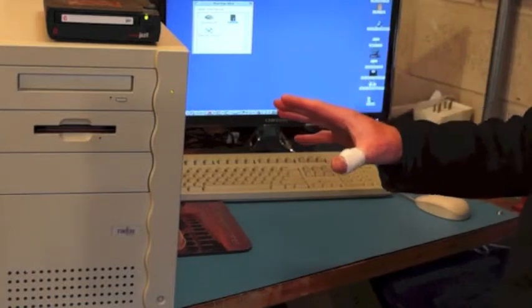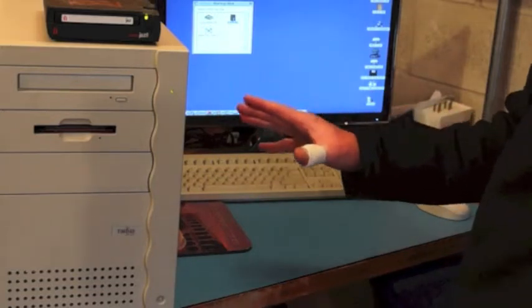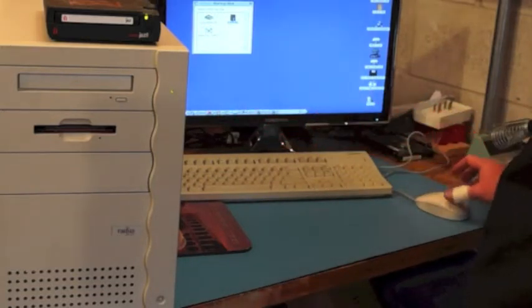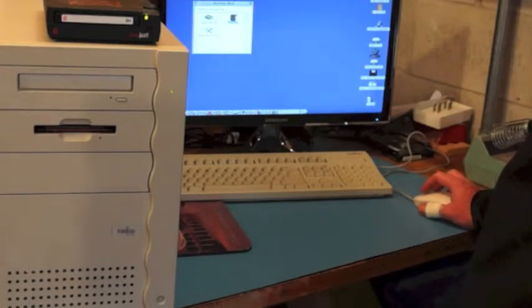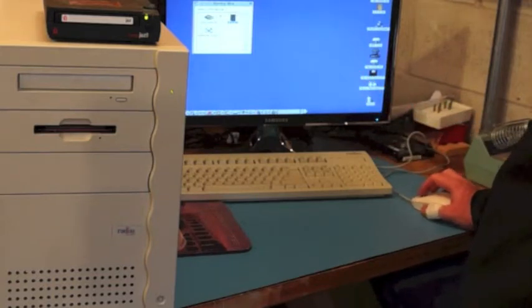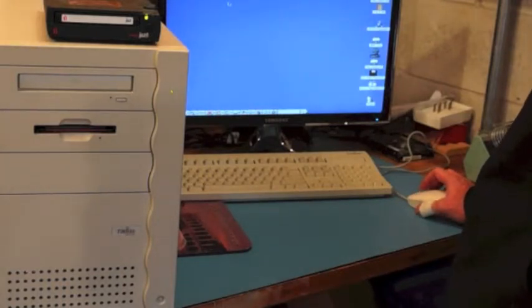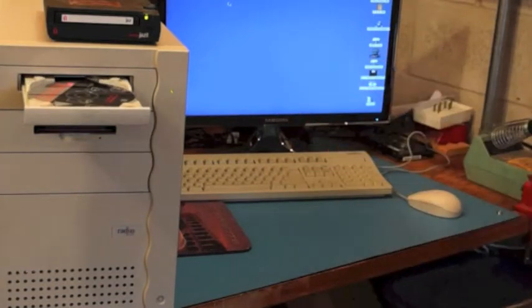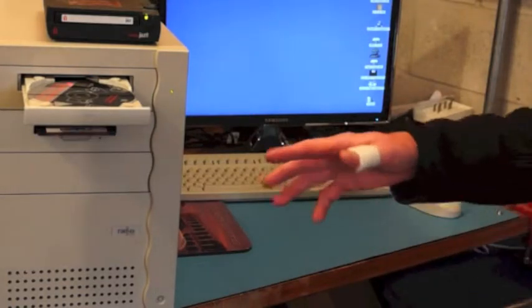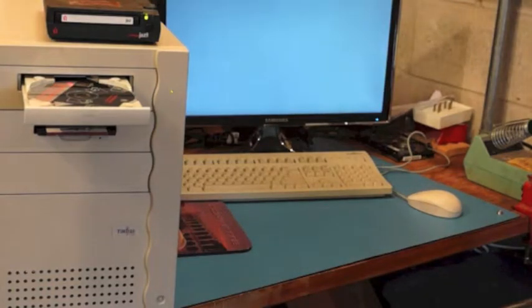Now this is a NuBus system, or NuBus as some people call it, and to get a NuBus system to run OS 9, again, it's something special. So if we wanted to start here at System 7, we'll just do a restart, and we should boot into System 7. It'll try to connect to my network drives. It's programmed to remove the floppy and the CD-ROM.